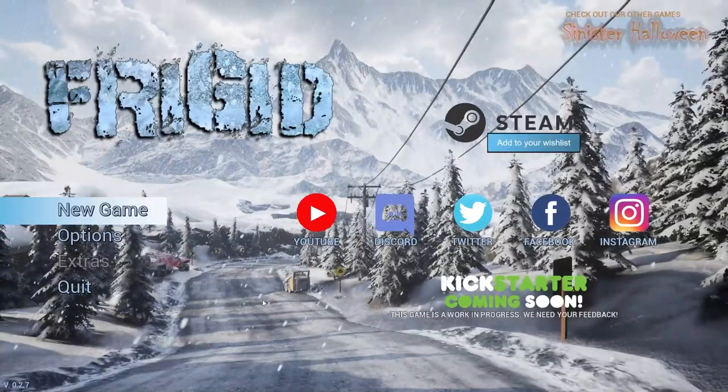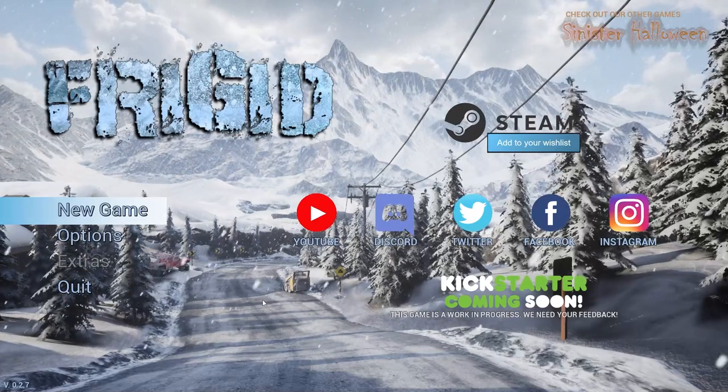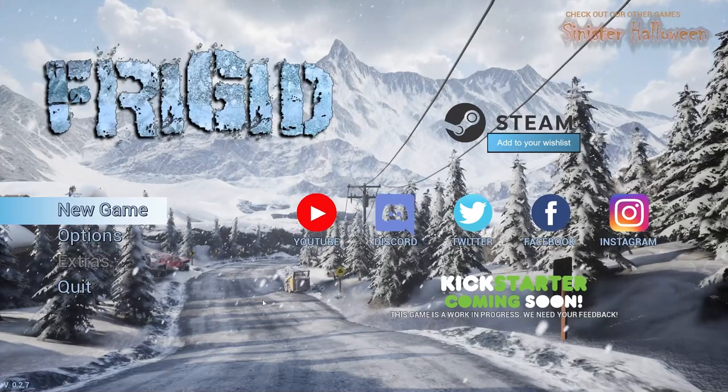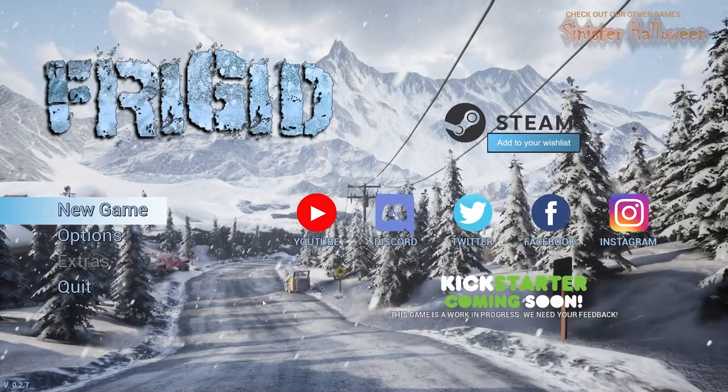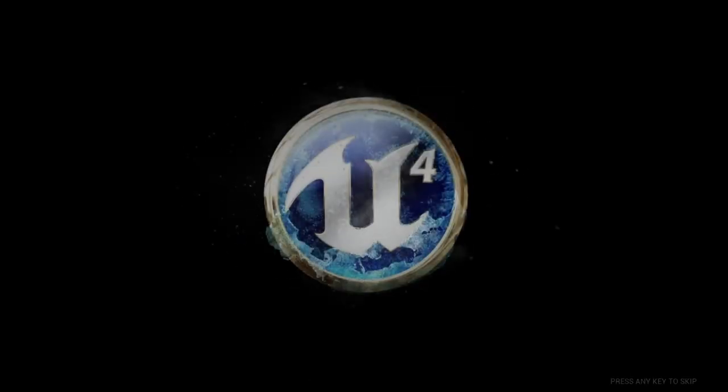Today we're checking out the playtest of Frigid. You can find this on Steam. You can hunt, build, craft, and survive an apocalyptic Arctic environment and unravel the mystery of a strange virus that is infecting the local wildlife, inspired by The Thing. New game. Let's see what we're doing here. Unreal Engine 4. Okay.